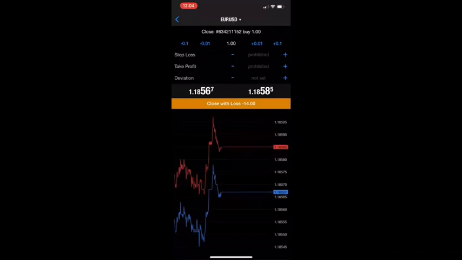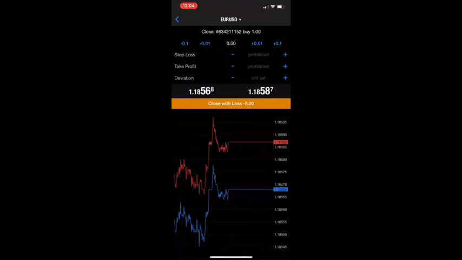You can modify this by these numbers up top, the negative and the plus. Let's just say we wanted to close half of our position, but we wanted to leave this position open because we think it's going to turn around. Even though we're in the negative, we can hit negative 0.1, and it'll drop our closed lot size.